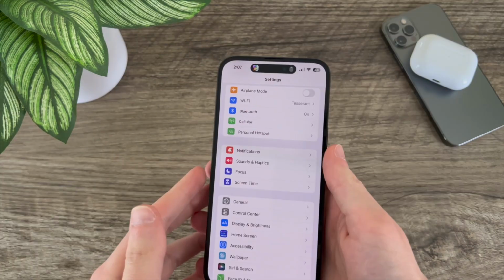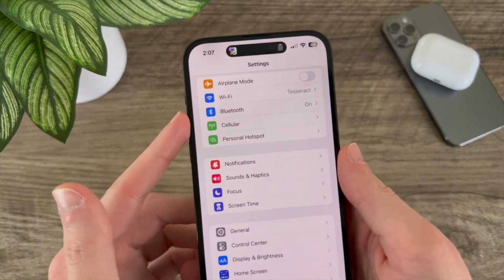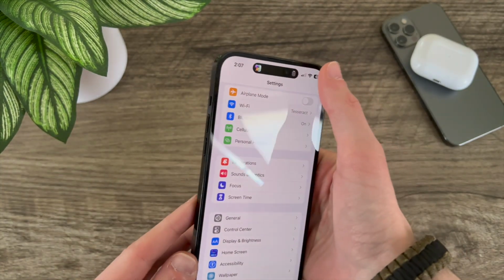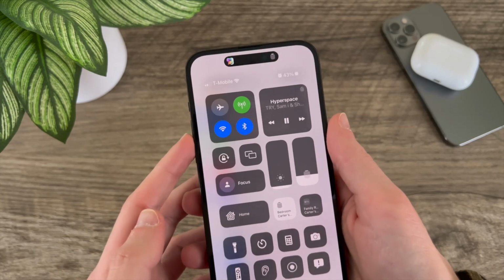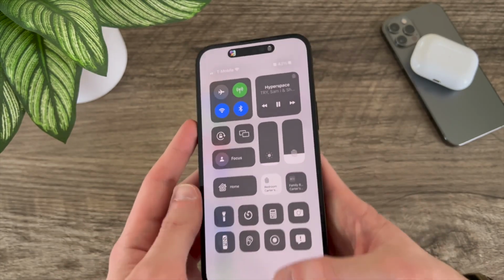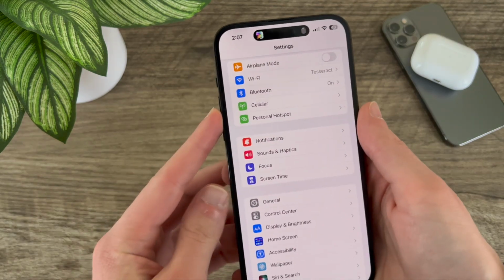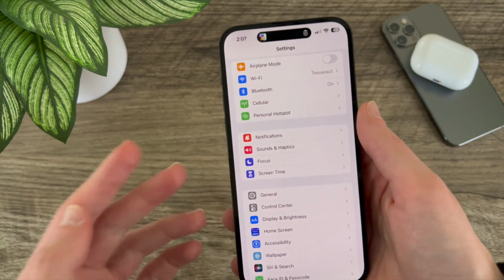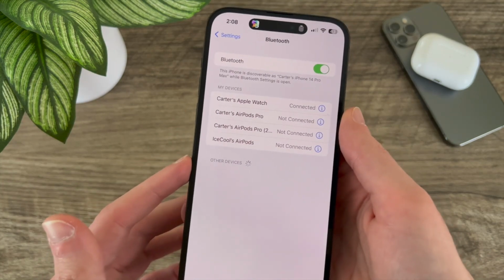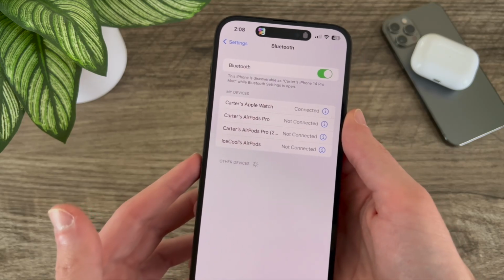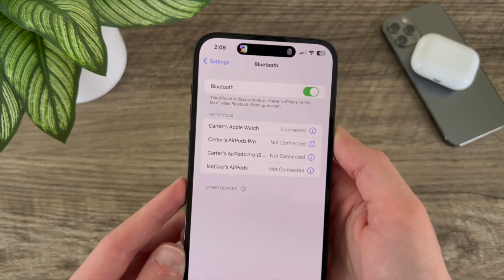Alright, now we're going to head over to our Wi-Fi and Bluetooth settings. Now, as is widely known, you cannot disable Wi-Fi and Bluetooth completely from the control center. In fact, it only prohibits new connections until the next day. That means that it will still be checking for other connections between Wi-Fi and Bluetooth in the background, which will use up extra battery life.